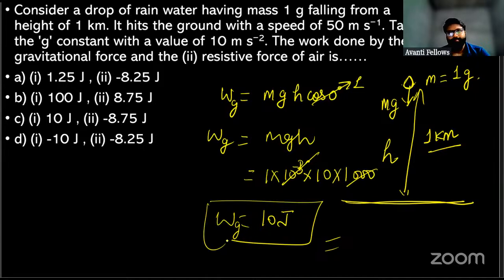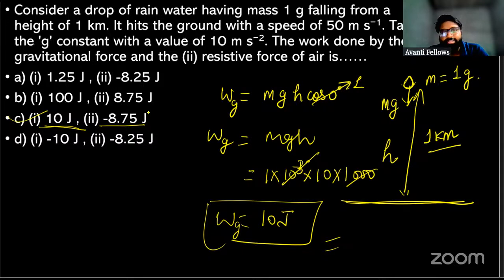Okay, clear? So by the options you can see easily that option C is the correct one, because here minus 10 is mentioned, but we got plus 10. So plus 10 is mentioned only in option C. So the work done by frictional force is minus 8.75. You can also do these types of questions by your reasoning ability. Okay, clear? Now I will come back to this question after I tell you something about the work energy theorem.